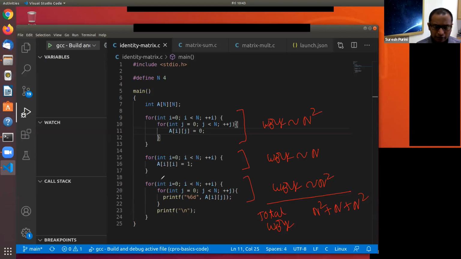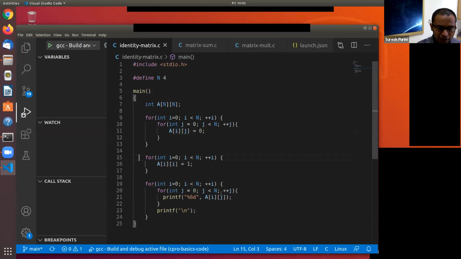Right? So now there are a few suggestions on how we can improve this code. So it's all good. So let's see.